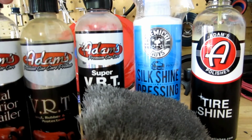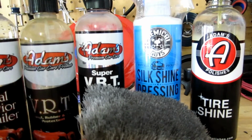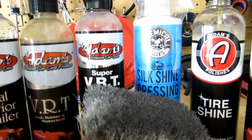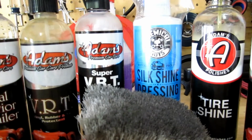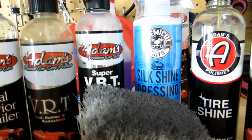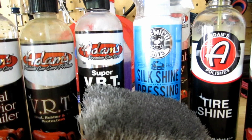Again, all the products that you saw here, plus the brushes and the sponges. I will be using the tire sponge, the in and out spray, the wheel woolly. If I find my lug nut brush, I'll be using that. The lug nut brush is just a circular brush, about 1.5 inches in diameter, and basically it's just used to get in and around the lugs on your wheel to get the dirt out of there.